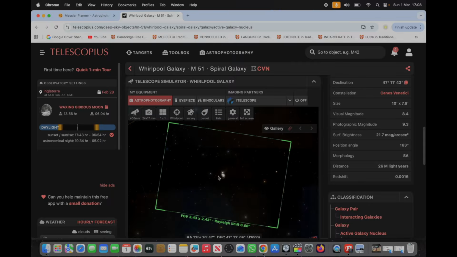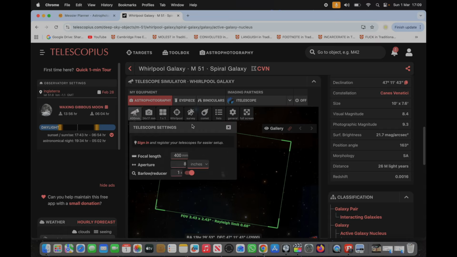And you can see here, the galaxy looks way too small for my field of view. So that way you can tell it might not be the best fit for my setup, because my field of view is too wide for that. So that means that if I want to attempt to photograph Whirlpool galaxy, then I probably need to get a telescope with a longer focal length.